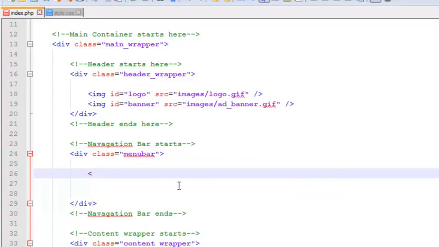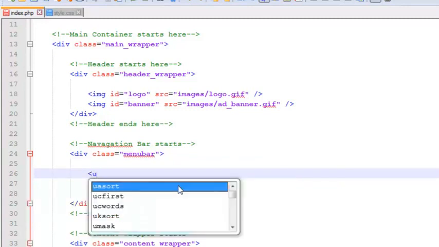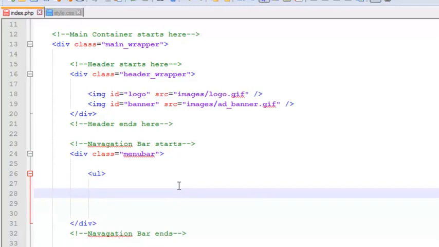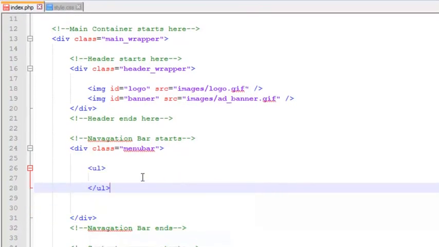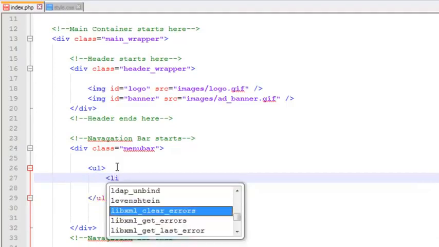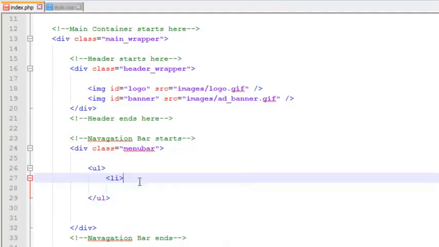So for inserting the links inside this menu, we will use the UL tag, which is basically called unordered list. So inside the UL tag we will insert some links. For example, inside the UL we have to add the li tag, list item. So then we can create a menu. These are simple HTML tags.